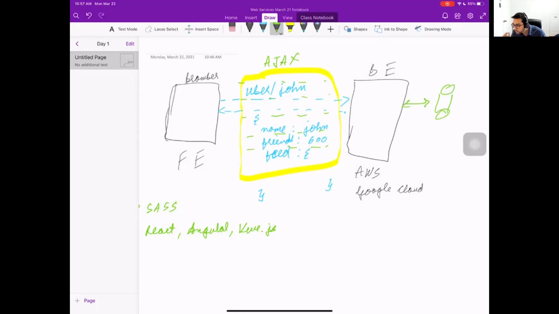Where all the information of the users and everything is stored. The backend is going to talk to the database. It's going to fetch all the information, and it's going to return that information to the front end for the information to be shown. Right? Any questions, any doubt until this point? Do you understand what front end is, what back end is, and how they communicate with each other?